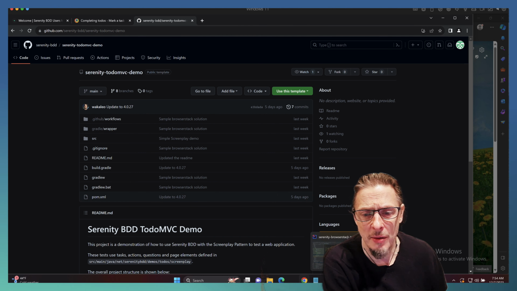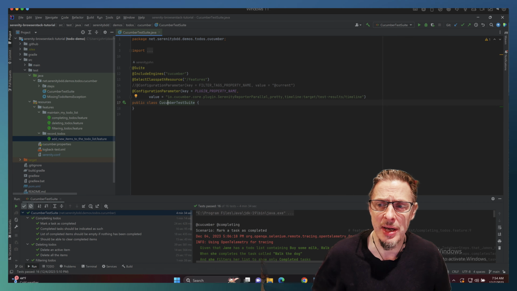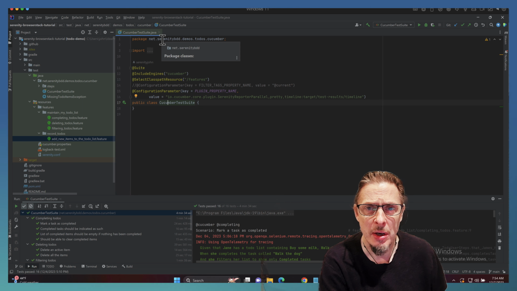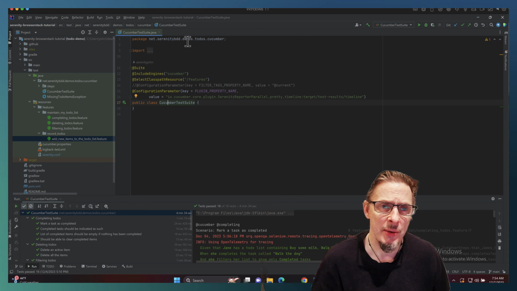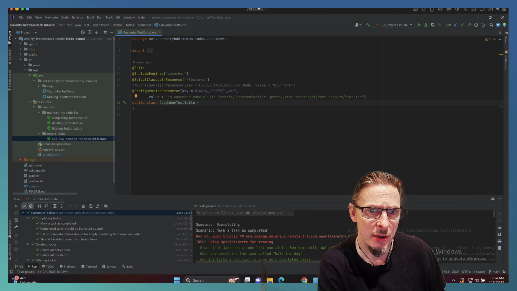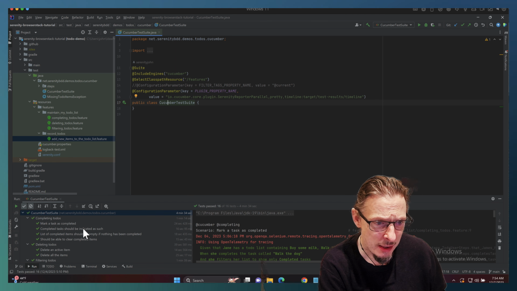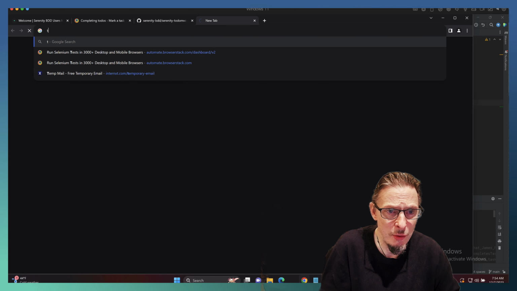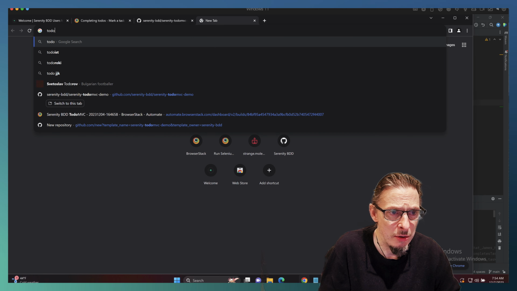So now let's get to the meat of the action and actually see how you can go about setting up your tests to run on a mobile device. So here I've got the BrowserStack demo application with Serenity BDD. We can see it demos the To Do MVC application, which you're probably familiar with.